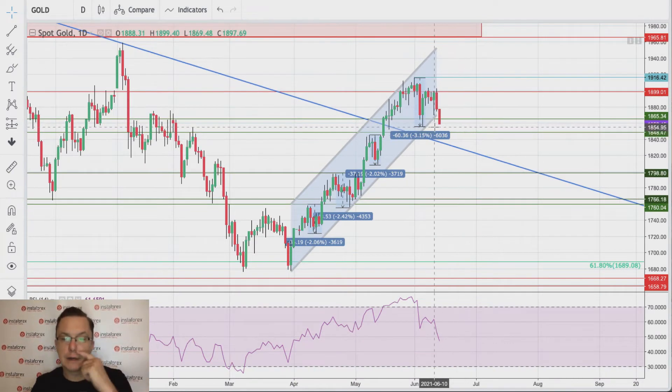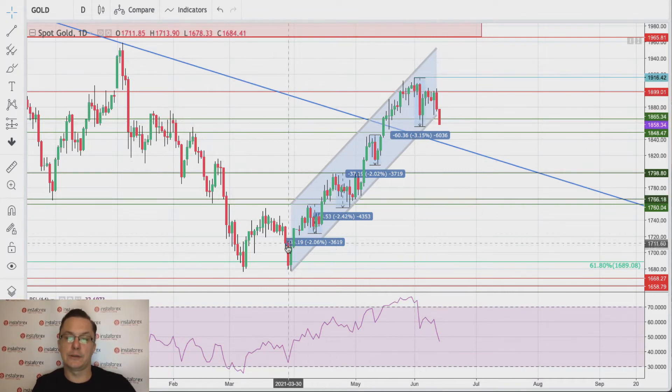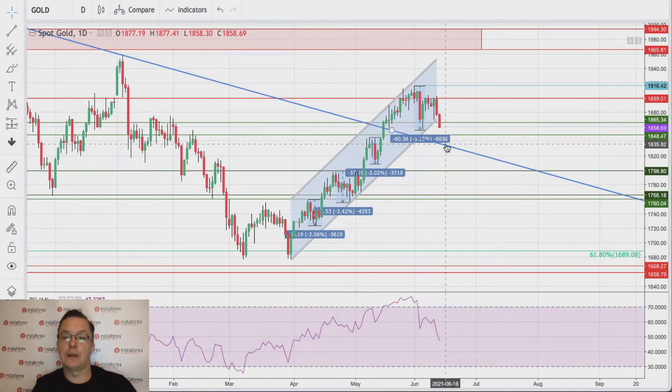What is going on with gold? Gold is going down. Right now we are approaching the level of 1854, which is the overbalance level — this is the biggest correction during the current up move, at 3.15%. We broke below the technical support at 1865, so gold is heading lower towards 1848, which is the next technical support. It is also very close to the blue trend line, around the 1836 level. If we break 1848, that is the next target, and it would not be a welcome sign for bulls if the daily candle closes below 1848 or around 1835–1838.